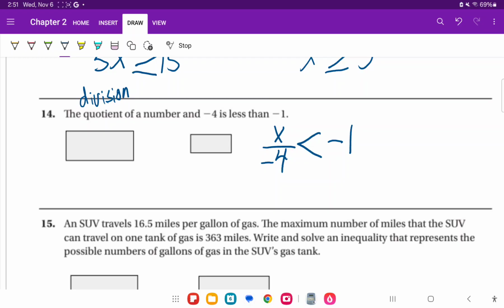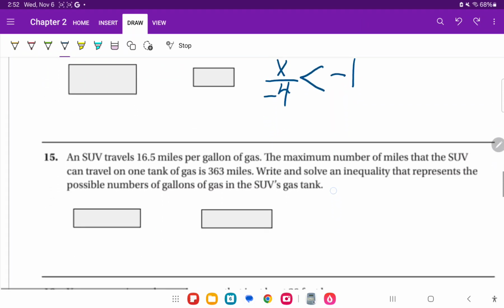Okay, so what do I put in the first box? This goes in the first box. Then you have to solve it, which I'm not going to do. We've already practiced this. This is not notes, this is a practice assignment. So that goes in the first box, and then I want you to solve that on your own. Try to finish that up on your own.